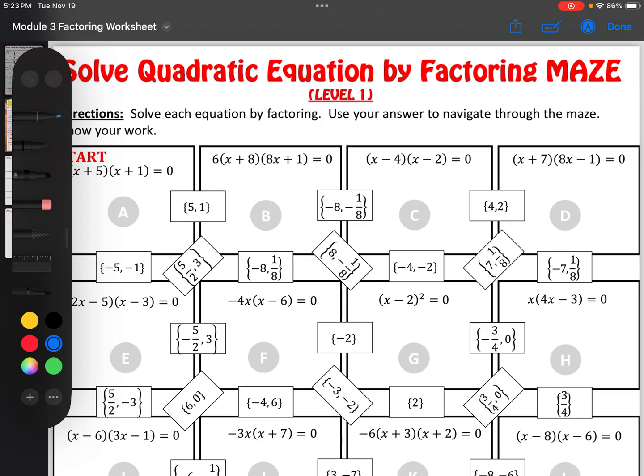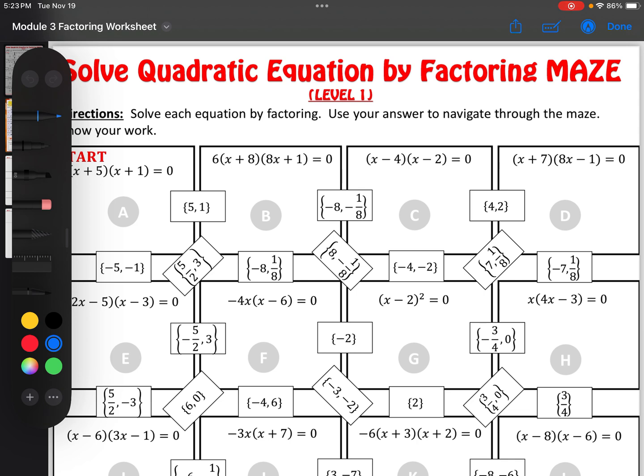Today I'm going to show you how to work through these factoring worksheets for the day. If you're doing this in November of 2024, you will have to take a picture of your work and submit that to Canvas however you choose to do so. If you do that outside of school, you're obviously welcome to use your phone and Canvas app to do that. Also, if you are in class, you can use your webcam to do that as well. But you will not be turning in any paper for this.